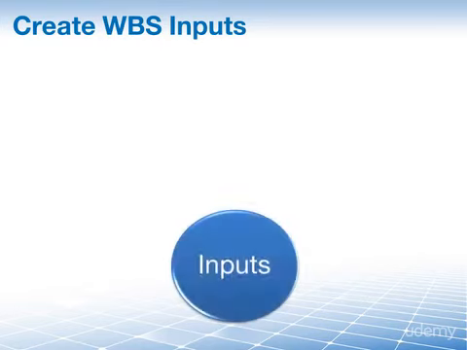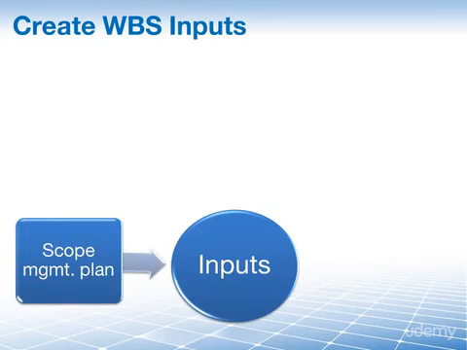The 5 inputs that we have for this process are items that we have seen and talked about previously, so we're not going to review these in detail. In fact, this is the only slide we have about the inputs. What we want to do here is quickly discuss what they contain that will help us in creating our WBS. So the scope management plan is first. This is a component of the project or program management plan, and it describes how the scope will be defined, developed, monitored, controlled and verified. And obviously it will also discuss how we will create our WBS.